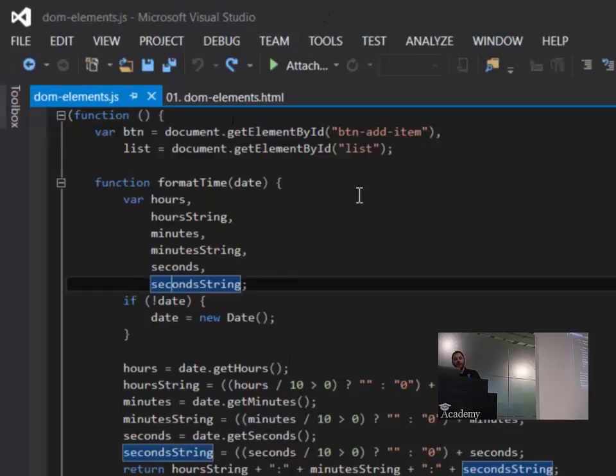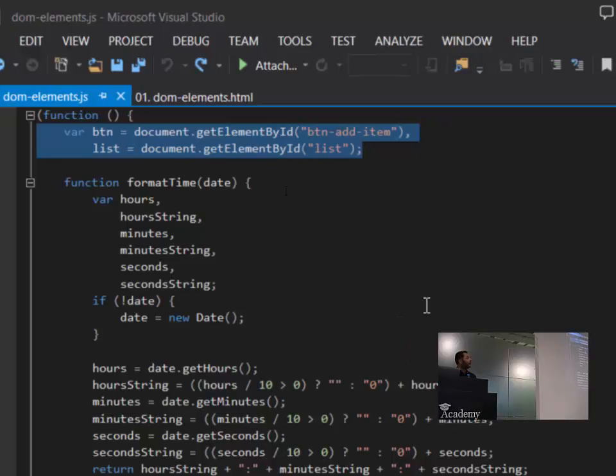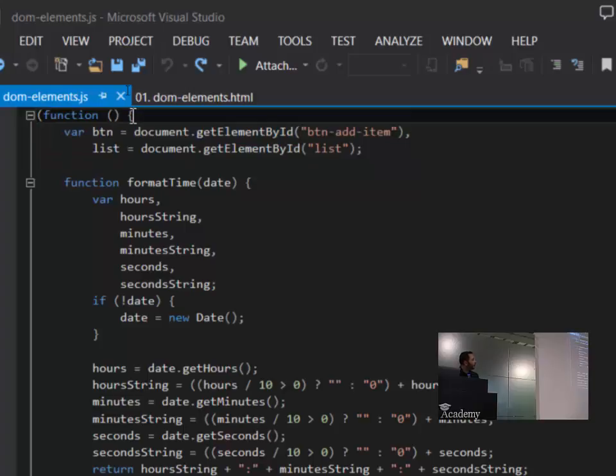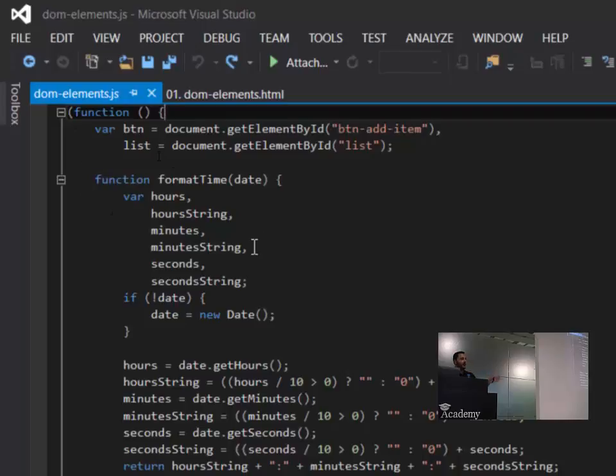You have variables which are relevant to your script, but they're actually inside a function. So everything here will be running inside this scope. It's healthier like this, not to contaminate your page with global variables. And a good way to do it is to wrap them like this with a function that gets executed. And everything that's done inside here is actually referencing those variables. So it's all kept in one closed circuit.